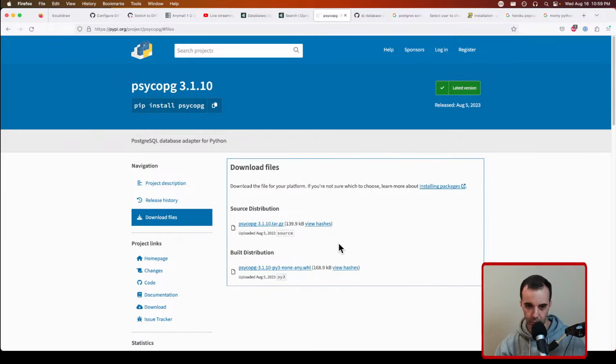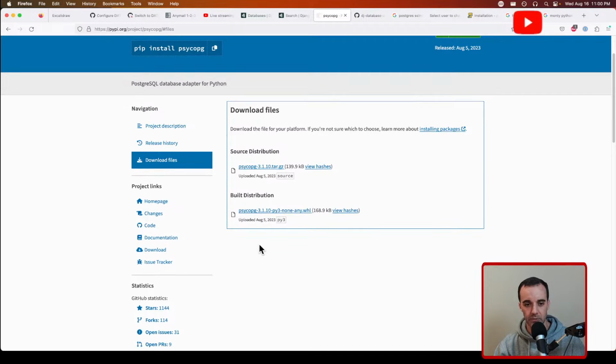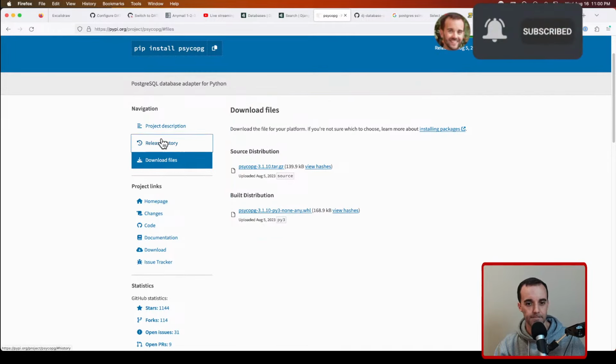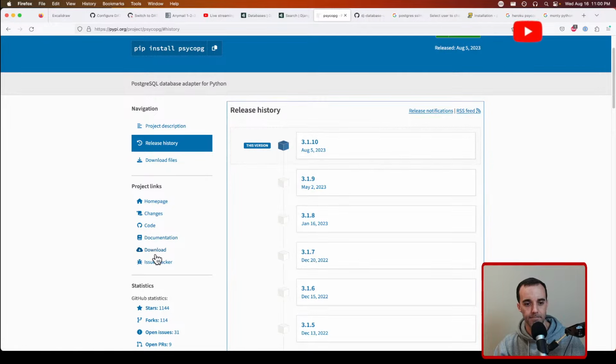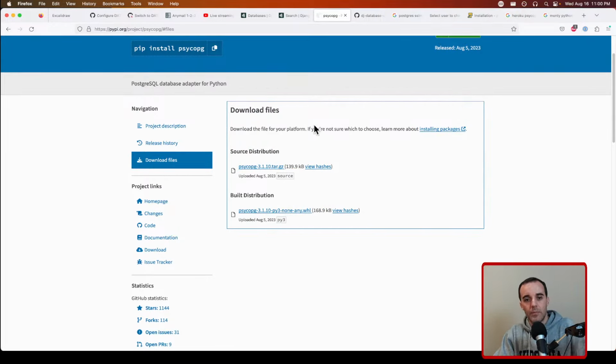So here we go. We've got, well, they're saying it's just a wheel. So maybe some of these do it in special ways that are unique, and others are less clear with the download files. So installing it from the binary would be ideal, because it would mean that we don't have to install a bunch of extra tools to compile everything together that's needed for psycopg.